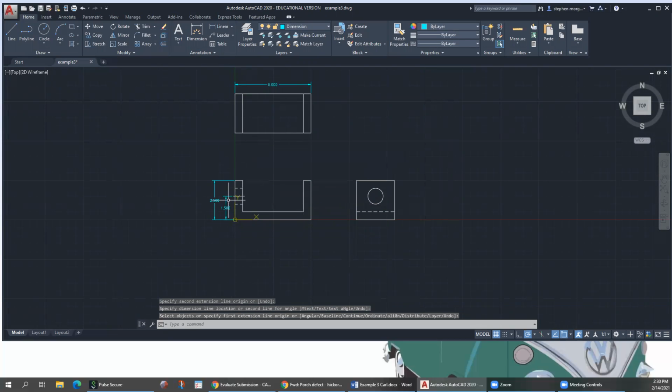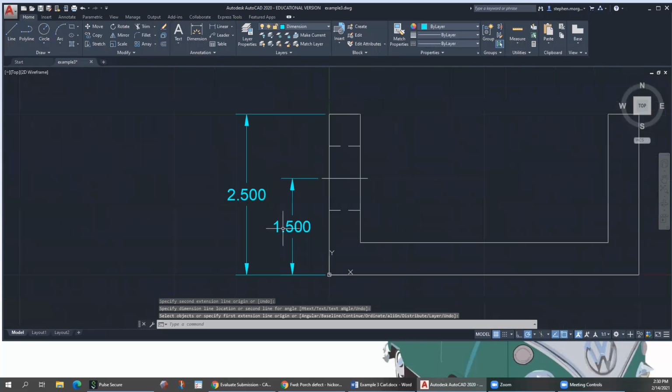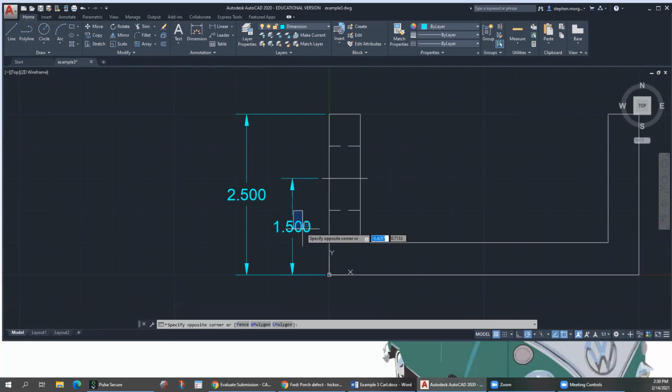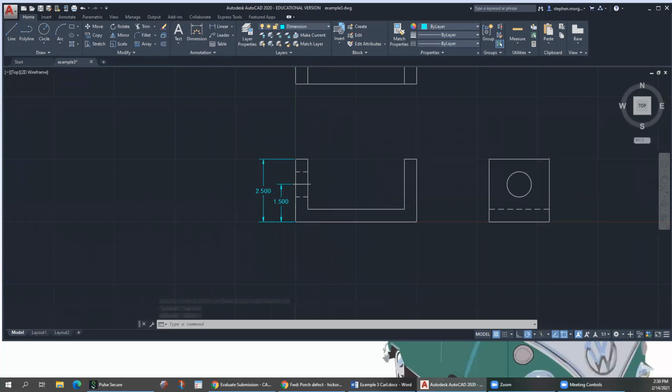And if you need to move them around after the fact, you can click on them. And then you get a little drag handle. You can drag them around wherever you need them to be. Ideally, your dimension is in roughly the center of the dimension lines. That's a good place for them to be.